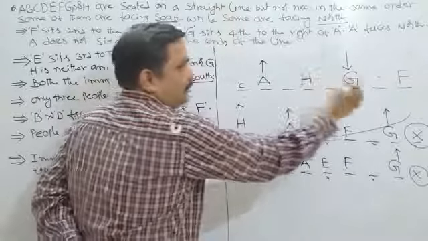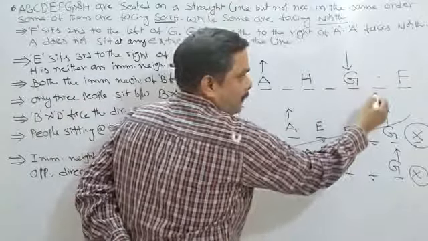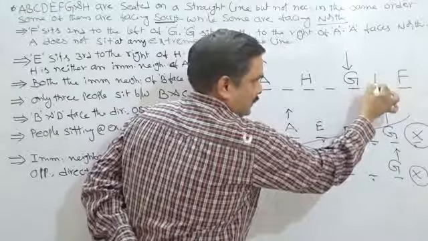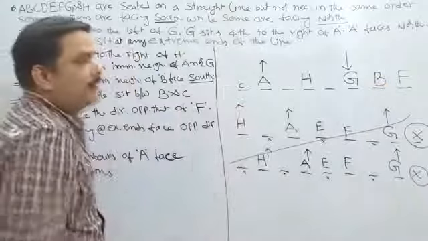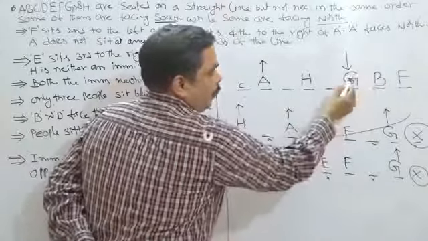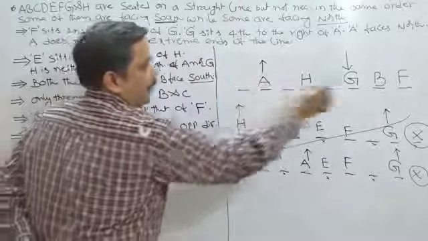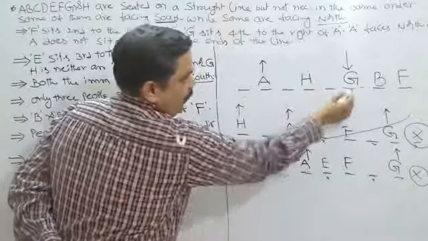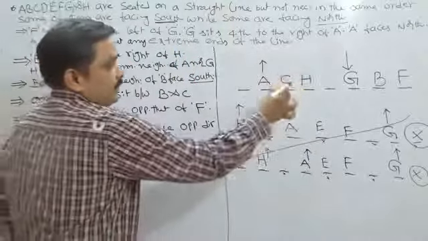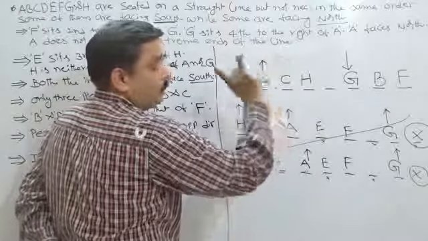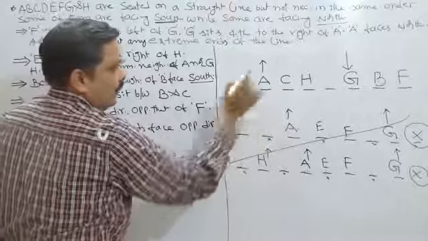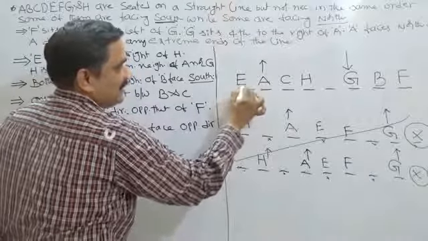For that reason, this place is a possible place for B or E. When I'm not going to take E here, it must be B. Alright. So the next one: because B's place is not here now, B should be here. Then 1, 2, 3 people between B and C. 1, 2, 3. It should be C. Now H is here. E should be third to the right of H. 1, 2, 3. That is already over. Now 1, 2, 3. It should be E's place.